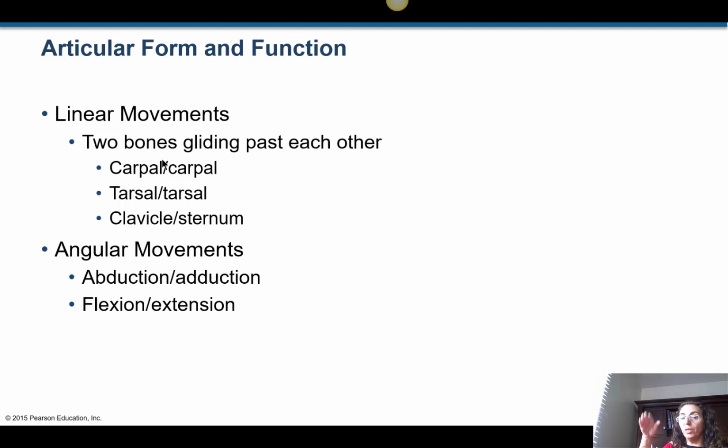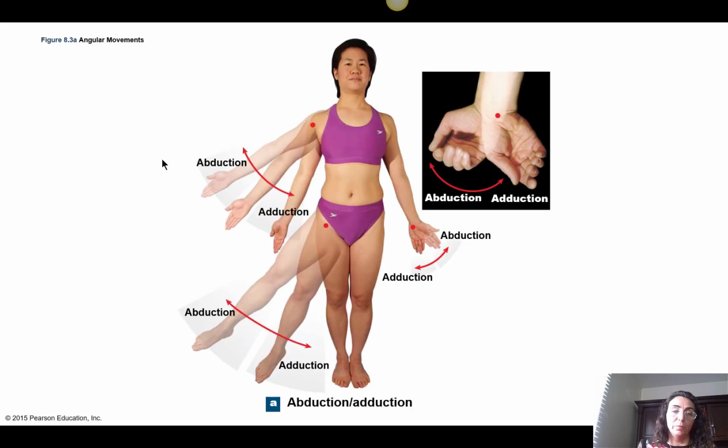What type of angular movement? This is called flexion. When the angle is decreased, it's called flexion. When it gets back to the original angle, it's called extension. And if it goes beyond the original angle and gets even more angle, we call it hyperextension. Right? So let's go and see all these movements in the picture, but always remember that angular movement in the frontal plane we call abduction, adduction. In the sagittal plane, we call it flexion, extension.